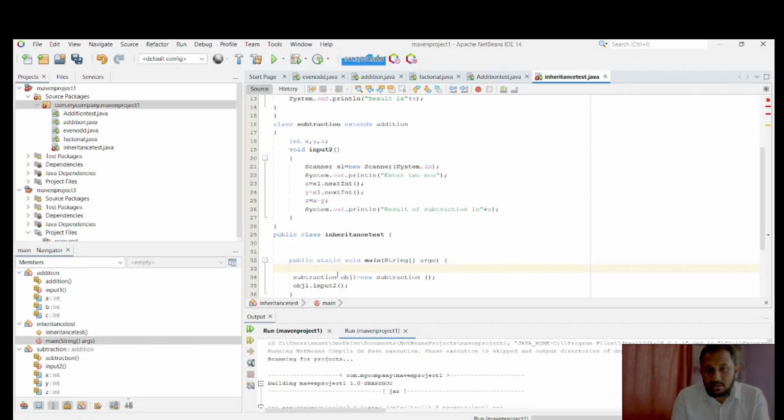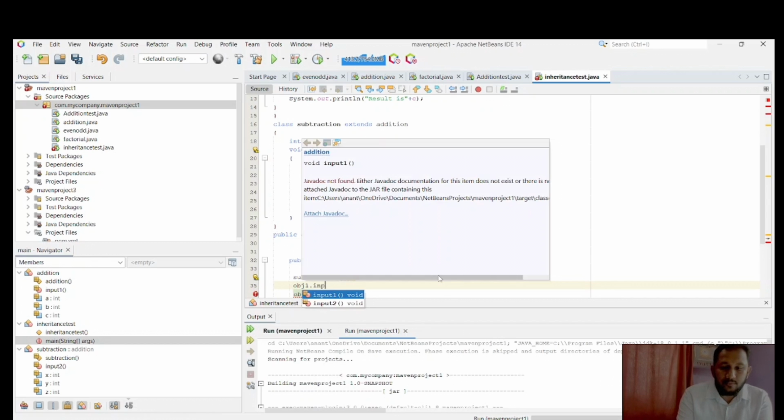Suppose the Subtraction obj1 is the new Subtraction. This is the subclass. We have to create the object of the subclass. Now we can call both the features, one from the class Addition, another from the class Subtraction: obj1.input1.